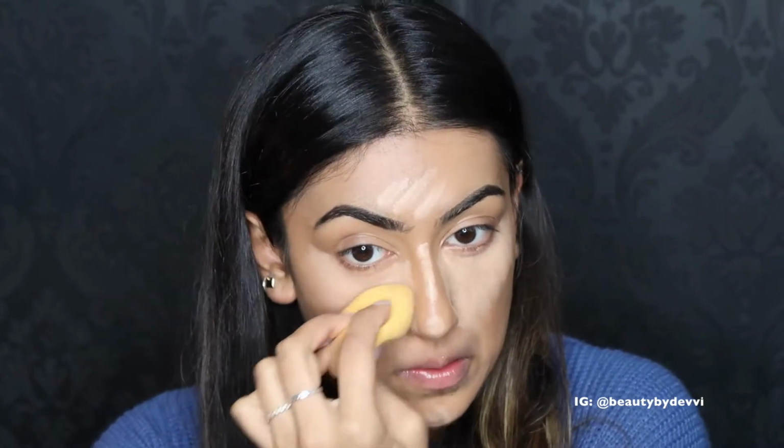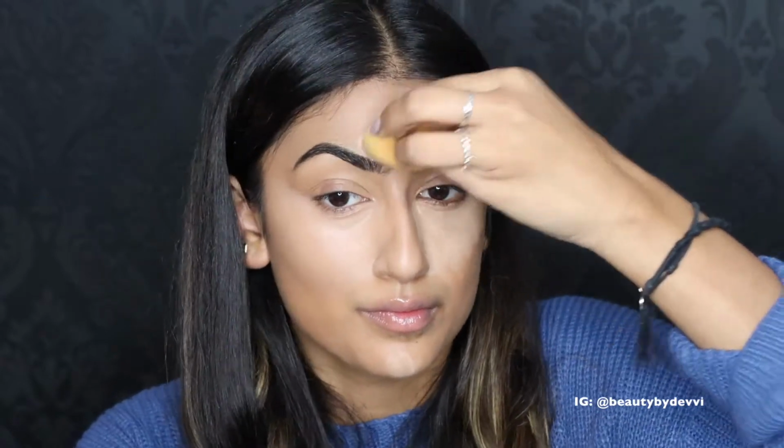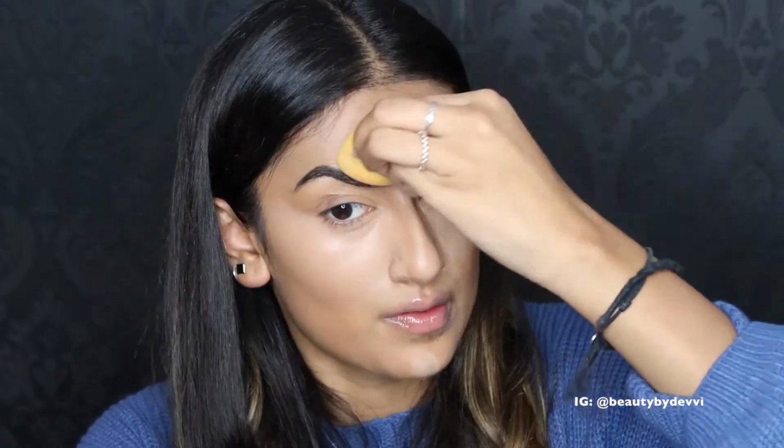The only thing I would say is that it doesn't have a yellow undertone, which is really upsetting and quite annoying, I'm not gonna lie, especially because I like to have quite a warm yellowish tint under my eyes to give that brightening illusion. But for now anyway, I'm just blending that into my skin and all the high points that I want to highlight. And I'm also helping to contour my nose by dragging up the concealer to the sides of my nose, which you just saw me do.